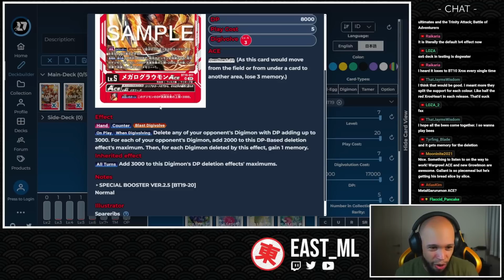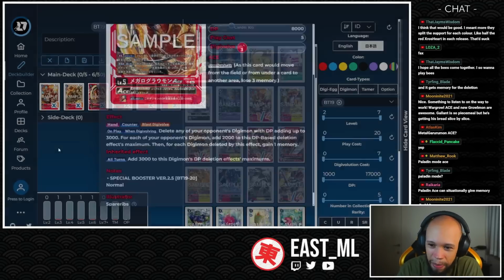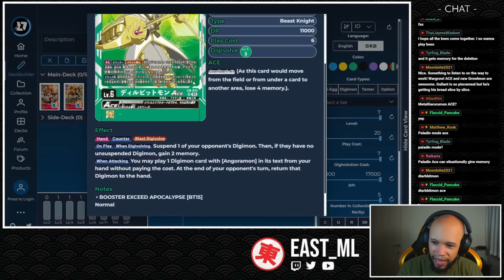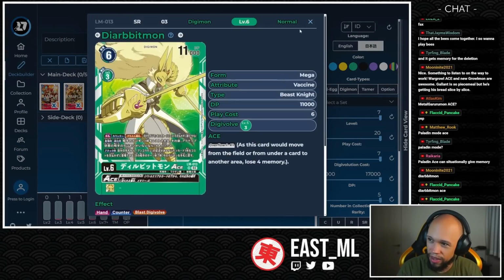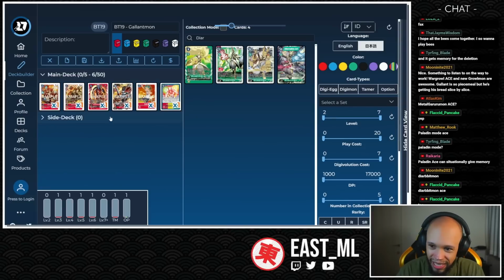All of you guys who know all these things, ask me why. Dire Rabbitmon. Thank you, Moonanite, my man. It is Dire Rabbitmon. Yeah, Dire Rabbitmon Ace had it where you just gain 2 memory. Come on, guys. You gotta be fast on the take there. What the heck? I thought you guys were the best and the brightest that Digimon had to offer.